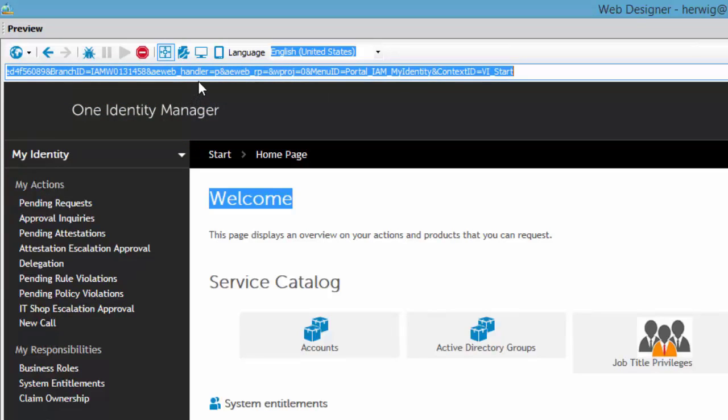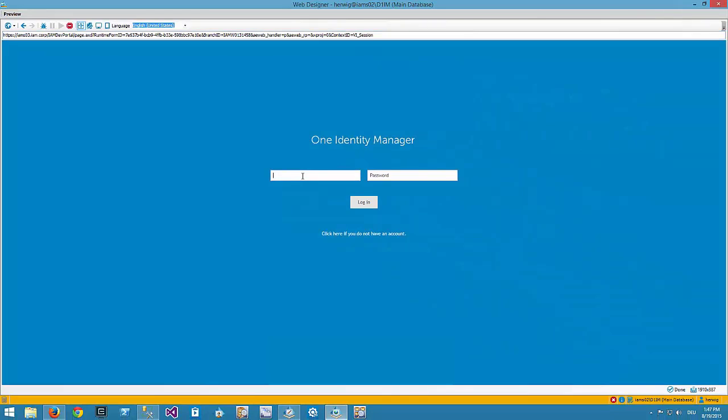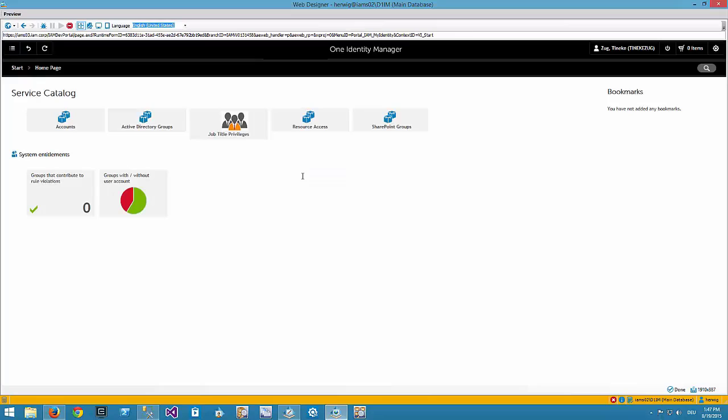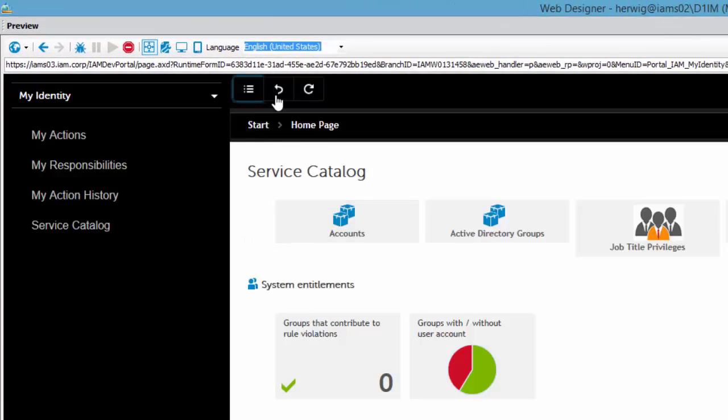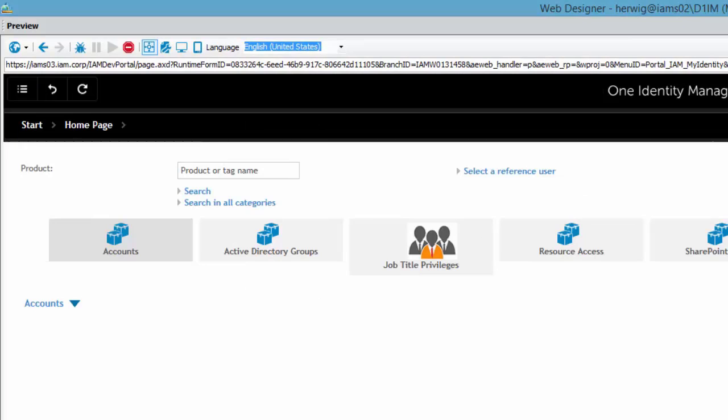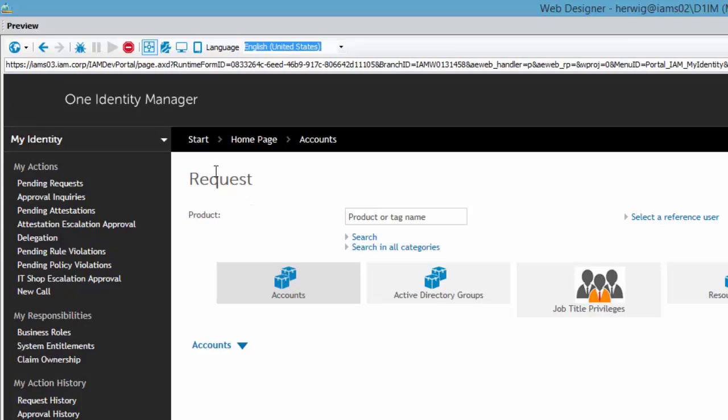Secondly, there is another feature which is new in Web Designer 7, and this is to start with different layouts. This is now the standard layout for the standard browser front, but I can as well toggle to the pad layout, and then I will see, after I relog into the environment, the layout I will see normally on a pad. You can see the complete menu. It's now gone. It's to the left. I can just drop it in by clicking here on icons, and the whole layout is now more pad based. Later on, I can just toggle back and I'm back in the standard browser layout that you know and have seen before.